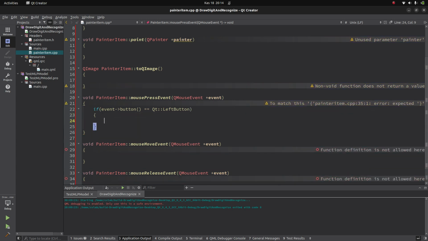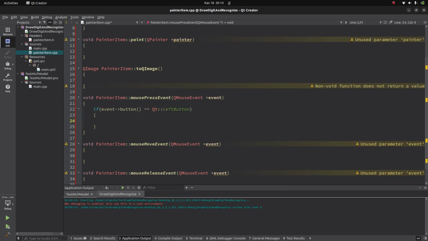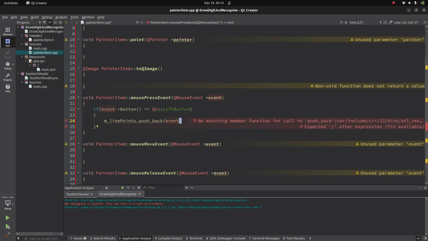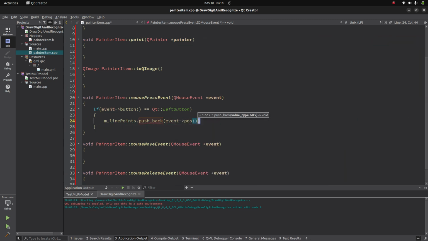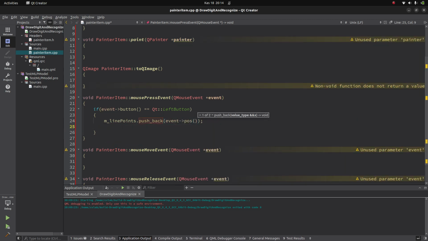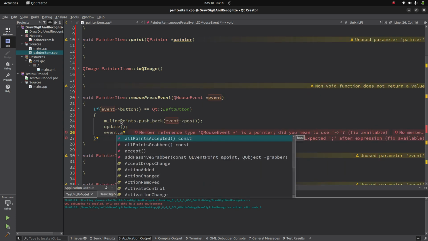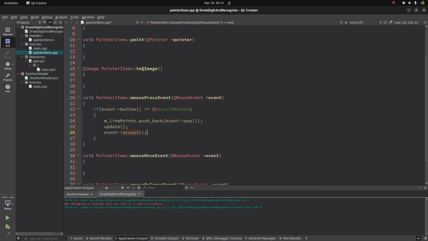And if the case is this one, then basically we just need to push the point inside this linePoints, which is going to be event.position, which is also a QPoint. Then we need to update the painter. Also putting event.accept can be better. To be sure, I'm adding generally this one.